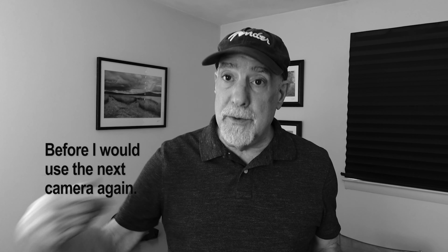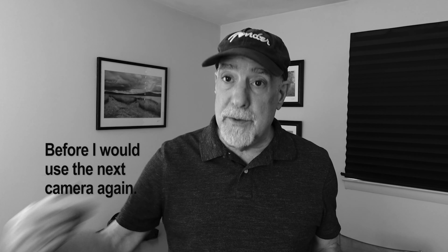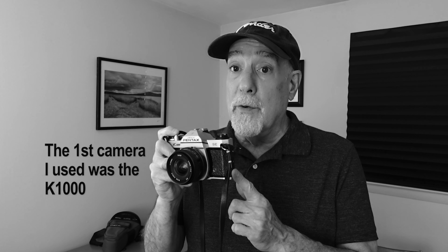The only thing I did differently this time is that when I got to the car show, I decided I wanted to shoot a whole complete roll in each camera before I would use the second camera. So instead of switching back and forth, if I saw I needed a 40 millimeter for this shot, or a 24 for this shot, I wouldn't just switch back and forth with the cameras. And that changes your approach because now you are dealing with one focal length.